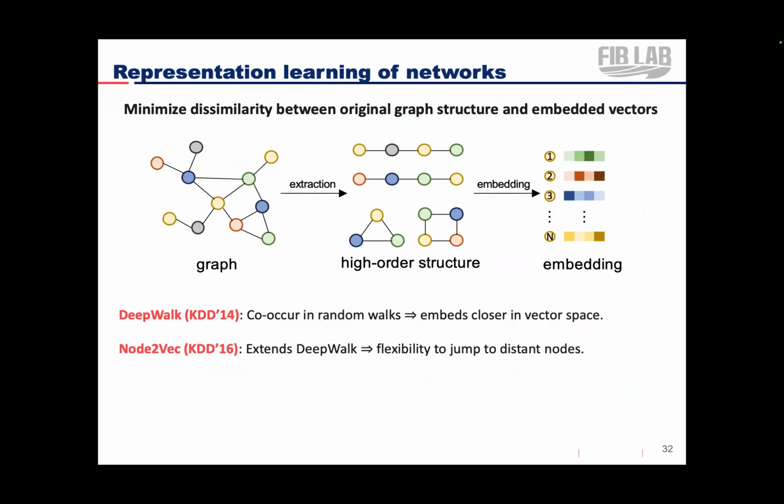Okay. So hello. First, representation learning is the foundation of network analysis, and classic methods like DeepWalk and node2vec changed the game by converting nodes into vectors. Think of DeepWalk as taking random walks on the network. Nodes that appear together in a walk get similar embeddings, and node2vec builds on this, letting us adjust how far we jump between nodes. It's great for capturing both local and distant relationships. These techniques are simple but powerful, and form the basis for so many downstream tasks.